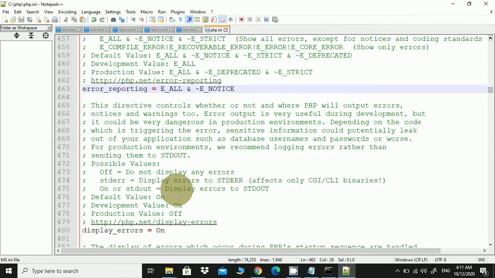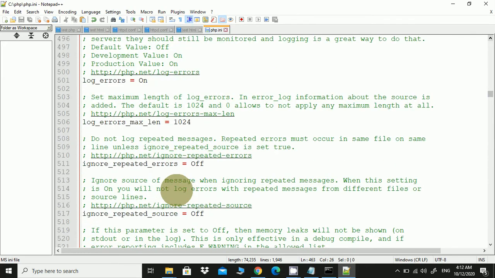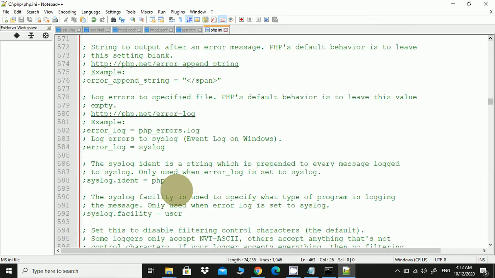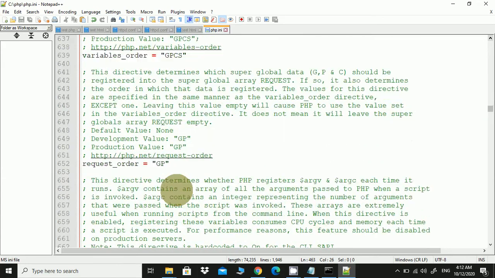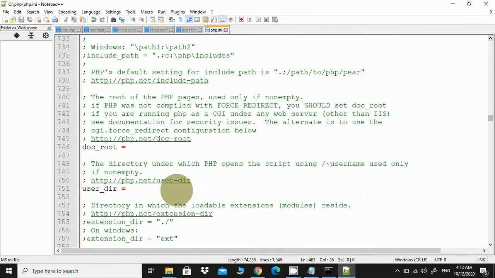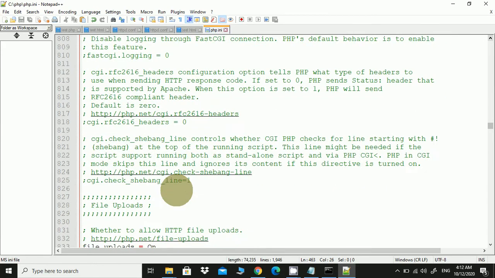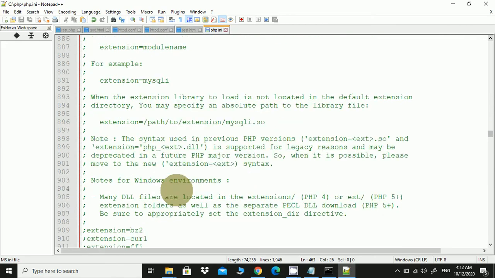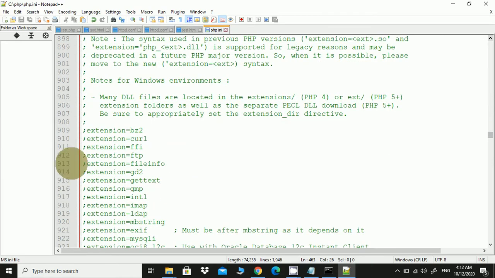Now let's scroll down. Okay, now here, starting from line number 909, there are certain extensions that we want to allow to work with PHP.